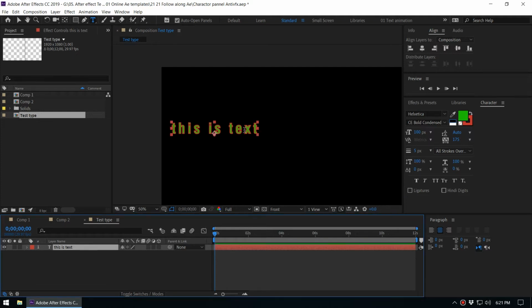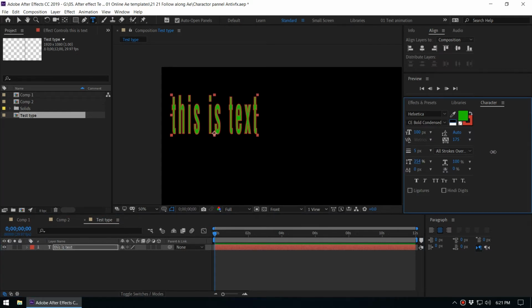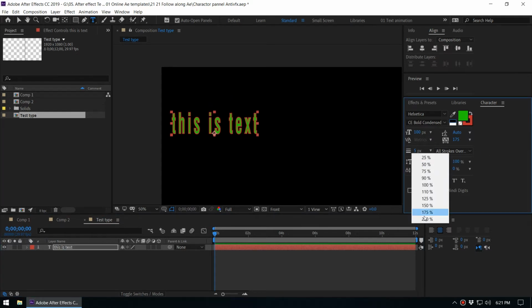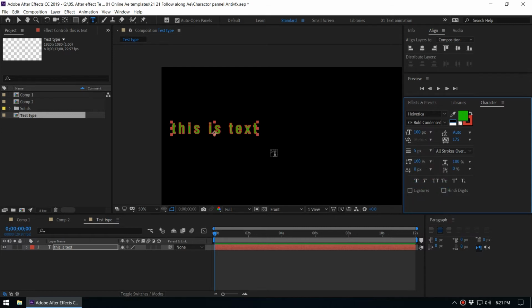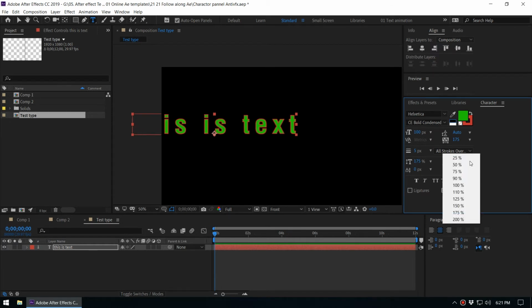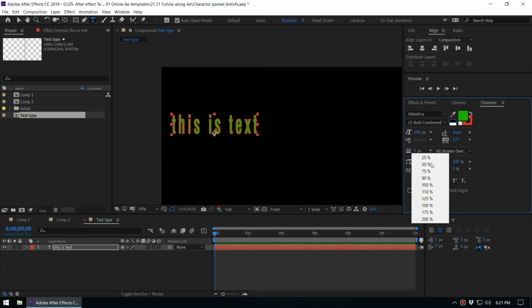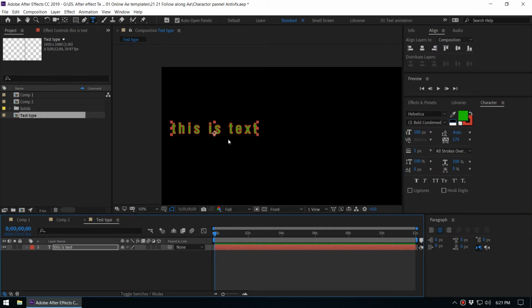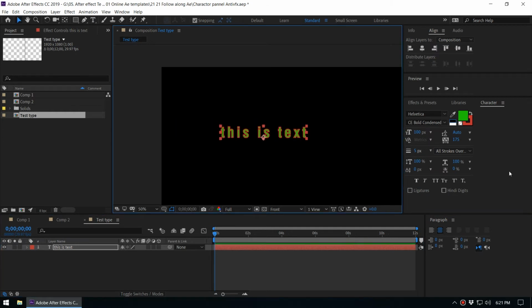So vertical scale means, as it says, it's a vertical scale. We can increase the vertical scale like this. The default scale is 100%. You can increase it as a percentage like this. Or here you can see the horizontal scale. You can increase the horizontal scale like this as a percentage. The default value is 100. If you don't like the changed value, you can set it back to the default 100, right? So that's how you change the vertical and horizontal scale.